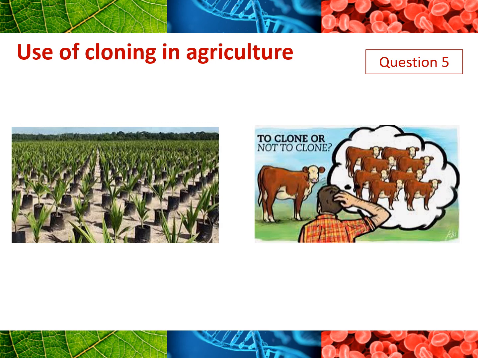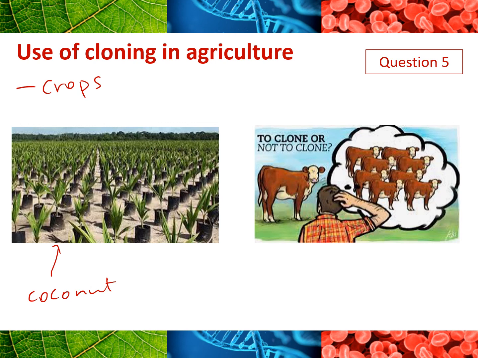I'm not going to go over too much how cloning is used in agriculture, but it is used in growing crops. This is looking at some coconut crops that are all genetically identical. They've been cloned, and then they still have to be planted and grow like everything else. I think that's a really common misconception people have with cloning, that they think clones are produced in some weird kind of sack in a lab. That's not true. It's just the genetic information that is cloned, and then it still has to be planted or go into a uterus and develop as normal.